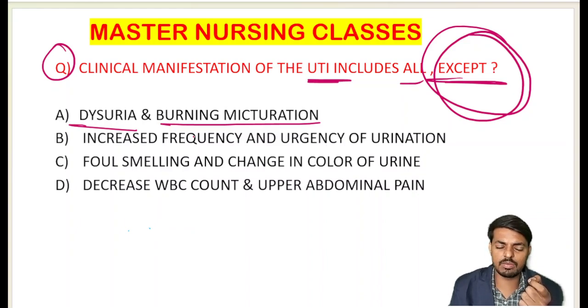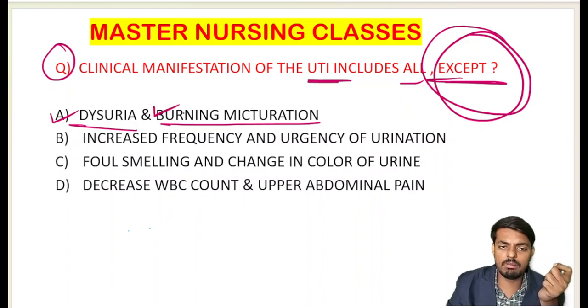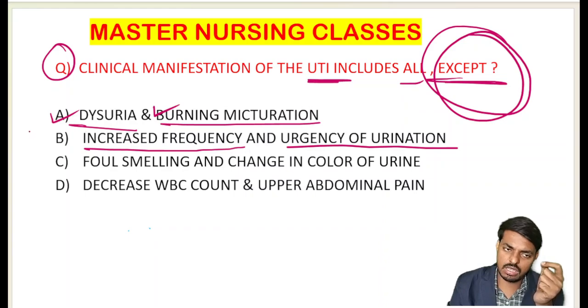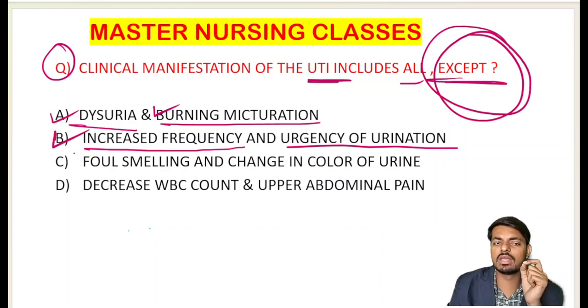in both conditions the person feels pain while passing urine, so we call that dysuria. And some burning sensation while passing urine, we call that burning micturition. Okay, so this is the clinical manifestation of UTI. And there is increased frequency and urgency in urination. Yes, absolutely, this is also a clinical manifestation of urinary tract infection.